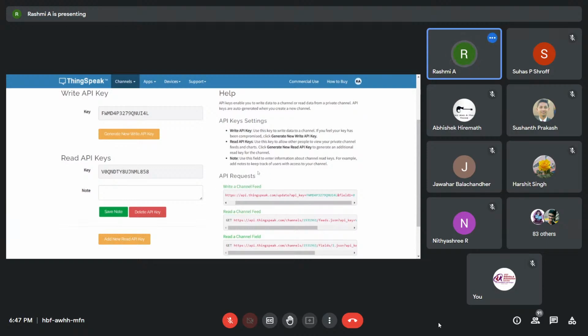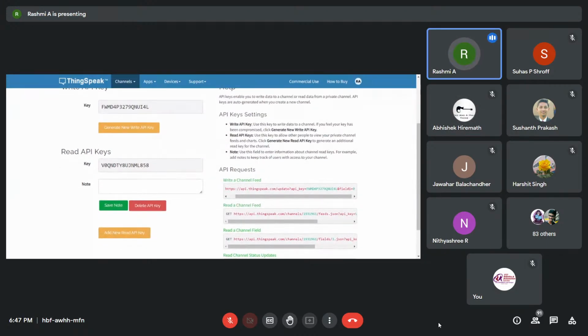This particular part. Yes, we can see. So what I want you to do is the URL which is there here, just copy paste that in your browsers.